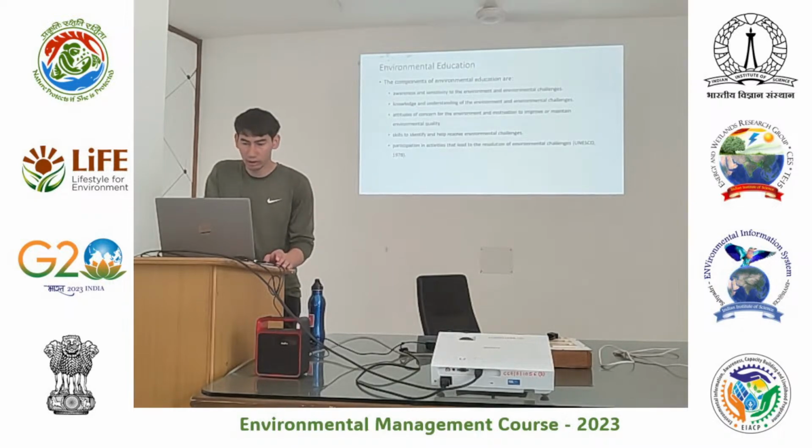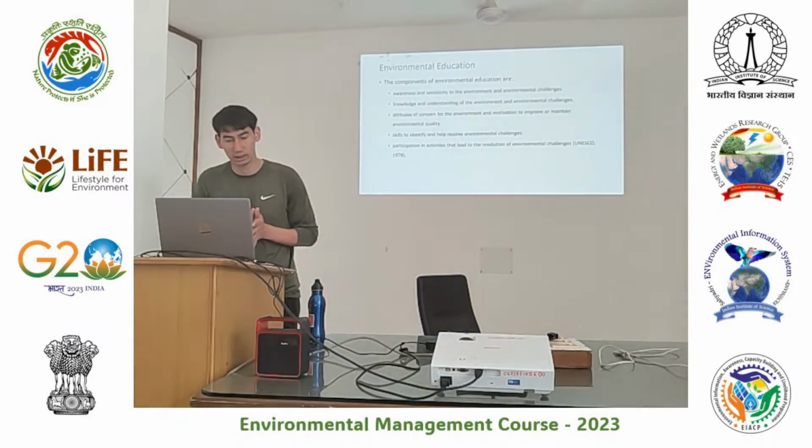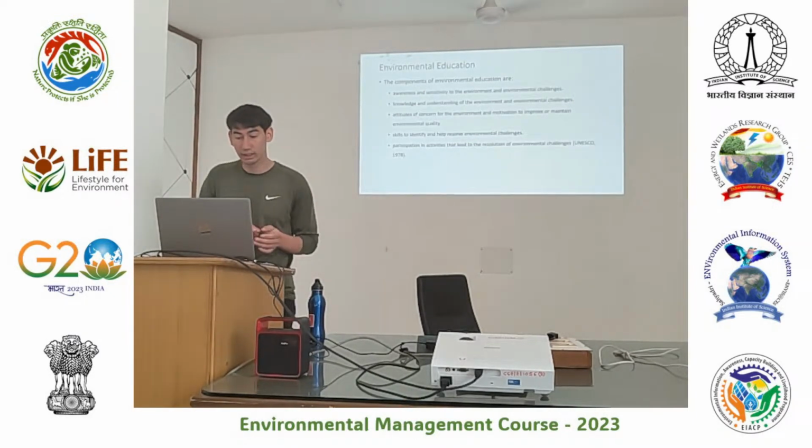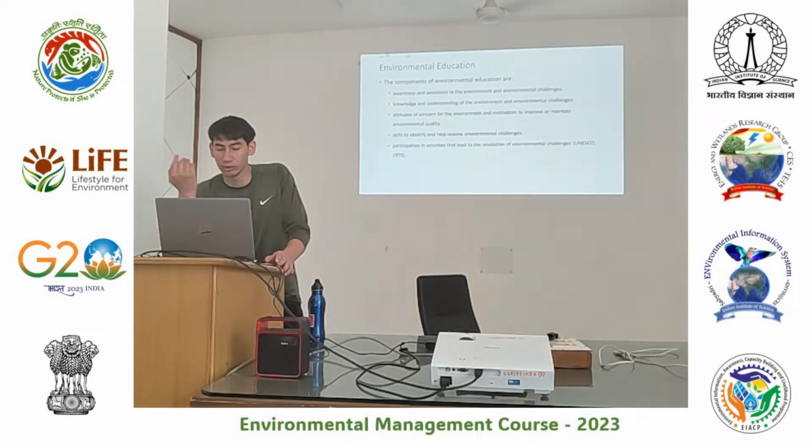Environmental education. The components of environmental education are awareness and sensitivity to the environment and environmental challenges, knowledge and understanding of the environment and environmental challenges, attitude of concern for the environment and motivation to improve or maintain environmental quality, skills to identify and help resolve environmental challenges, and participation in activities that lead to resolution of environmental challenges.